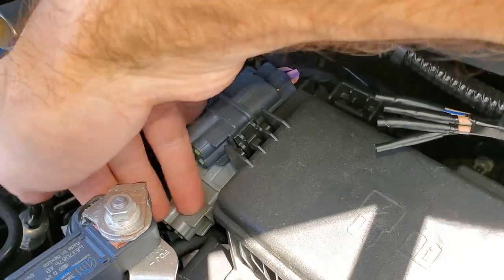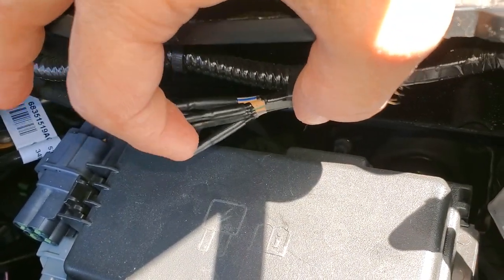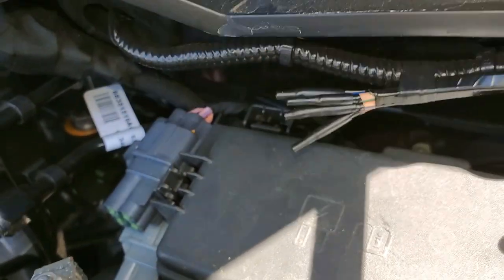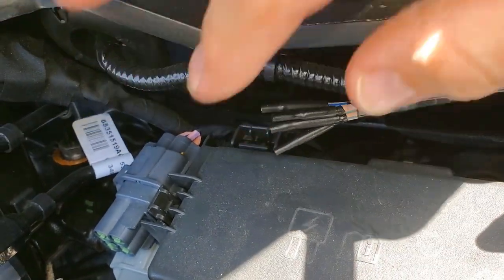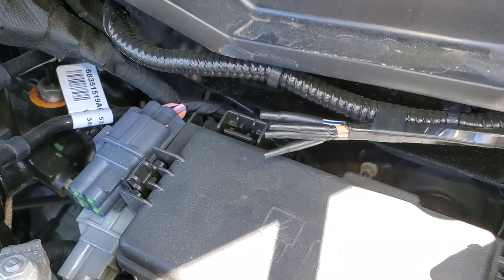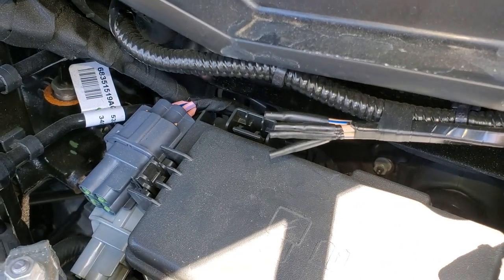Looking under the hood, these are the two sets for the aux wiring switches where you can pop the plugs out and plug your wires in. Over here are the four blunt cut wires — they're beige with different stripes: dark blue, dark green, gray, and brown. These were wrapped up with yellow tape concealing the colors. So I just peeled off the yellow tape and you can see the colors underneath. These are straight pass-throughs, so you could splice one and jump it into an aux switch, giving you four additional wires — meaning you can wire five aux switches into the cab without any drilling. This seems to be a new thing on the 2021 model year trucks.